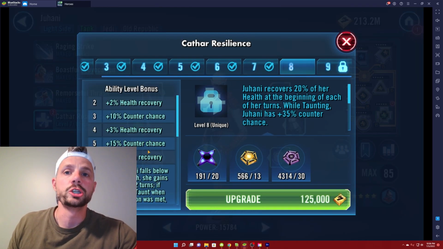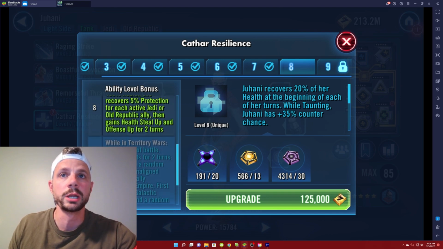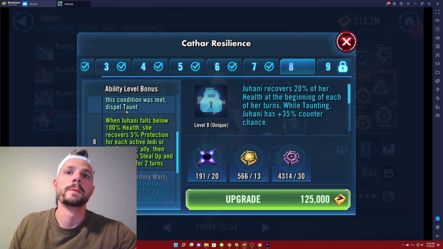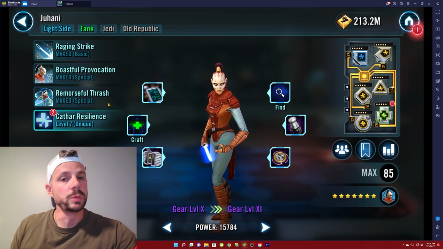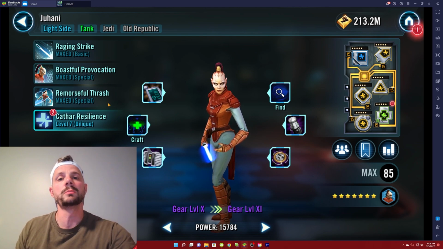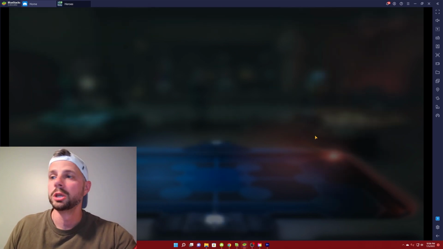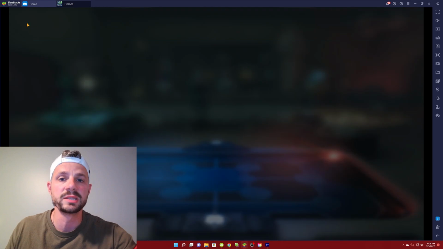She does have a new option here of the Territory War Omicron. I haven't done it because I don't really care that much about Territory Wars, and I don't even have her Zeta, so if you're, again, in a guild that's big on Territory Wars, I've heard hers is fantastic. I haven't had a chance to mess around with it, so again, I'm not going to give you my own opinion. So, I would say put the minimum into her. She's, again, a little bit later of a farm, 6A hard on light side.